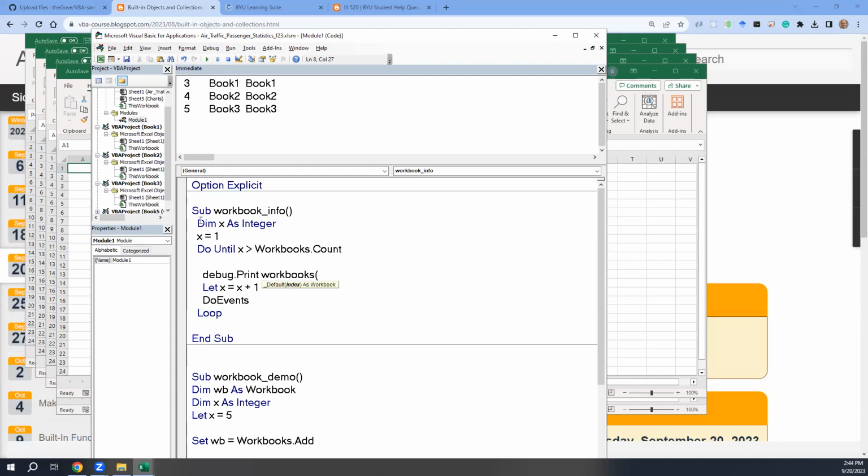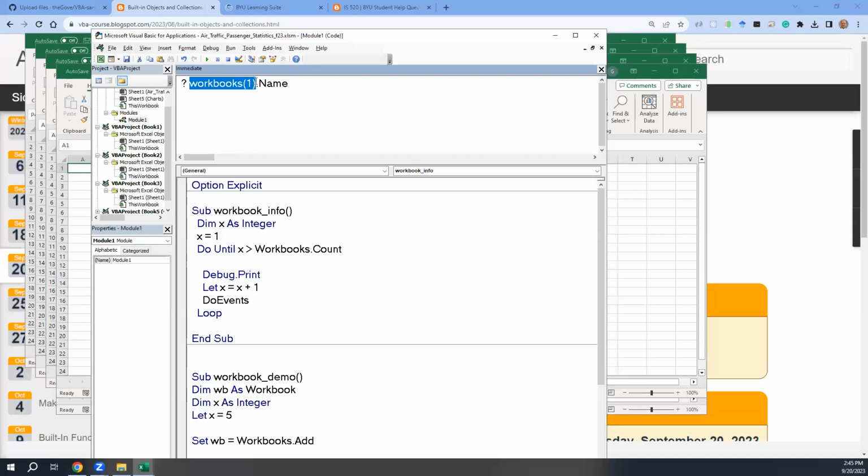Now, I'm going to do this. Let me just do this up here in the immediate window so we can see it in a less abstract form. By the way, the question mark in the immediate window is a shortcut for Debug.Print. I think every time I've done it so far, I've typed in Debug.Print up here, but the question mark does the same thing. So my Workbooks collection, number 1. And that is going to refer to one of the workbooks.